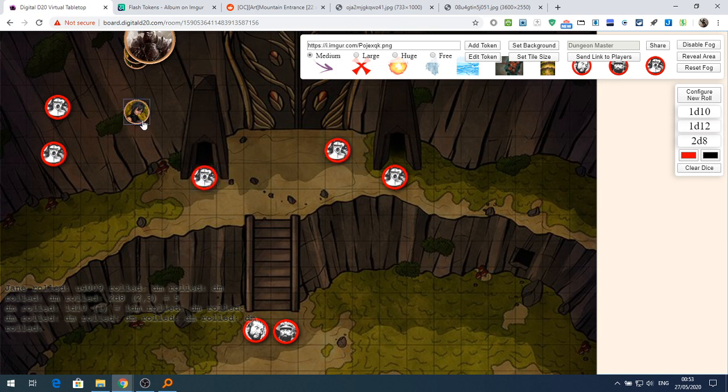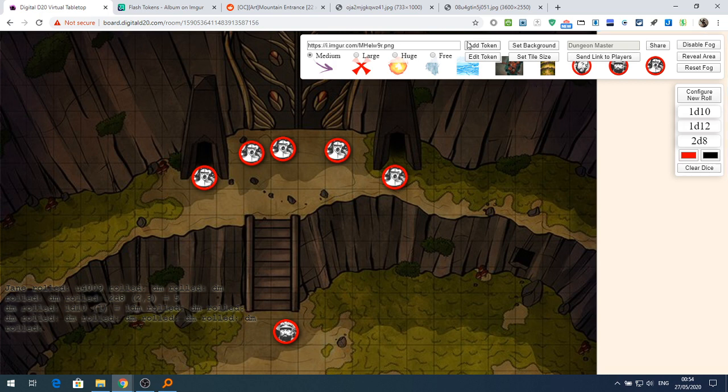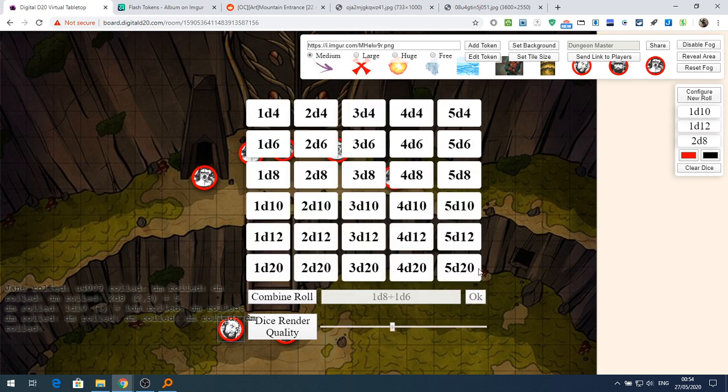We don't want these now, we'll get rid of these. And if, for example, we accidentally deleted Zarkov, then if we click back on this image here, it'll bring us back to the URL, and we can just pop him back on the screen. And let's roll our dice. 1d20.